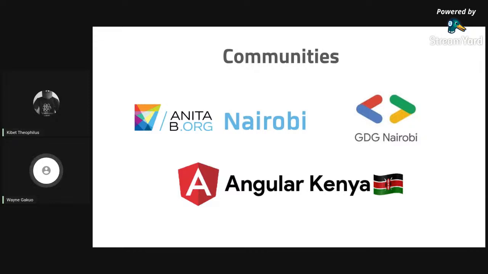a number of Google developer experts for Angular coming to talk at Angular Kenya. We've had the likes of Santosh, who's a GDE for Angular. We've had Nishu Goel, who is a GDE for Angular too, and she had this amazing session on how to build an NPM package for your application, which is amazing. We've managed to cover the basics, from introduction to Angular till now where we're talking about scalability and how we can build better applications. And it's been an exciting journey.